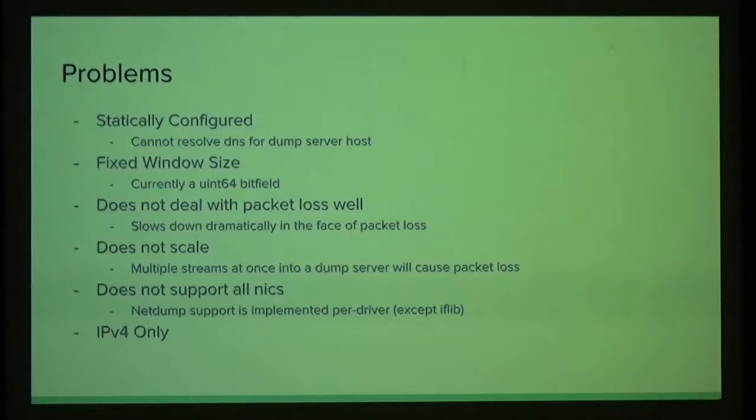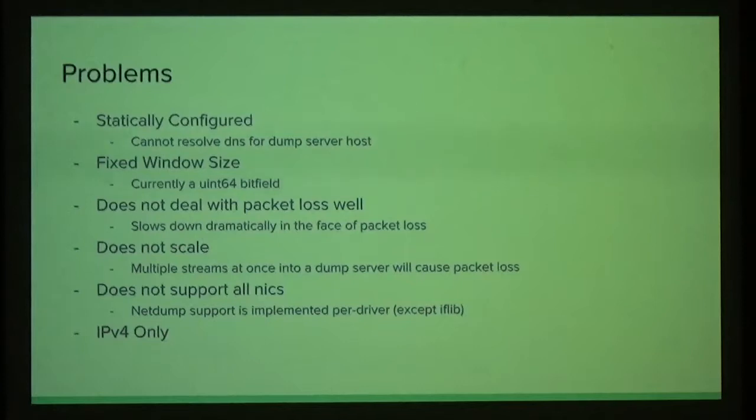Next is a fixed window size. We'll talk about this later, but it's currently just a bit field, a uint64. So there are just 64 packets you can keep track of at a time. And it does not deal with packet loss well. It slows down dramatically in the face of packet loss. So it is UDP, but it actually does have a system of acking the packets, but it's very, very slow. I'll talk about that more later.